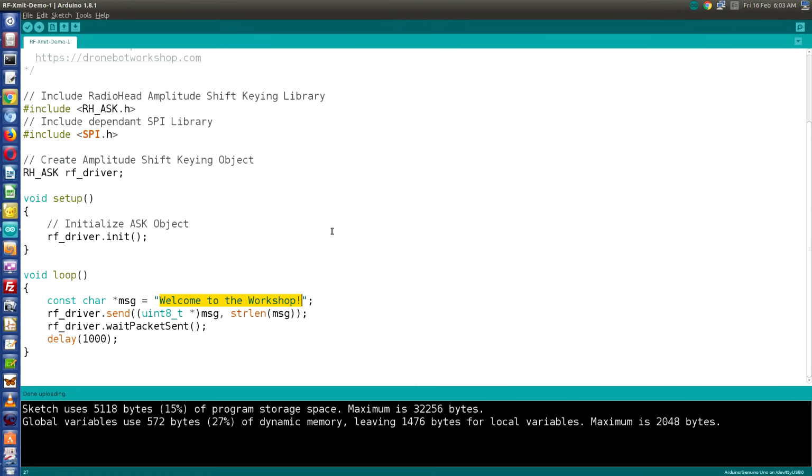Now it is important to note that of course you can use any message you wish, but you'll need to know how many characters are in the message, and that includes the spaces and the exclamation mark in my message. In my case there are 24 characters. If you choose to change the message for your demo, just count the number of characters, because you're going to need that when we do the receive sketch. Then we're going to send that message actually.